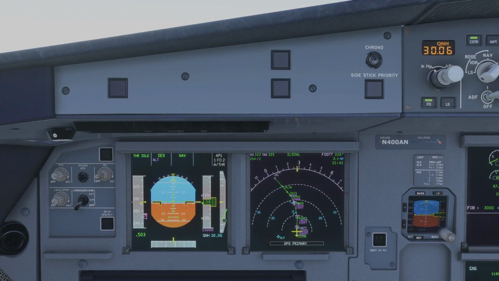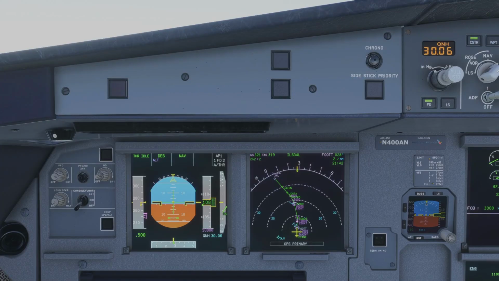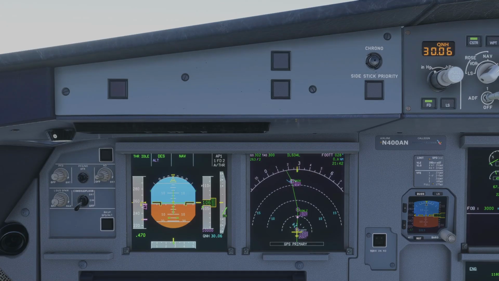So we're getting there. We're almost down to 10,000 feet now. I'm going to reduce down to 20 miles on the ND here so that we can see things a little bit better. We're not so cramped together. You can see that my vertical speed is only about 500 feet right now because it's not wanting me to descend too fast because I have to stay above 10,000 feet until I get to Foot, and that's only in another half nautical mile. So after that, now it's saying, okay, you're fine. But again, you can see that purple triangle is now down to 250 knots because we hit a new constraint.